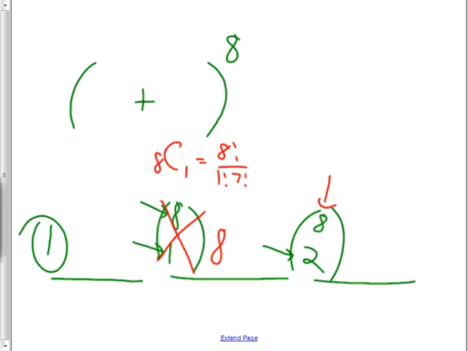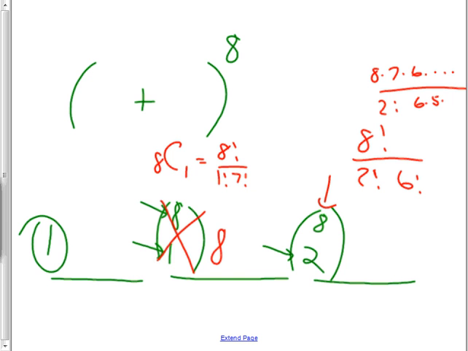Okay, here's how you do it. 8 factorial over 2 factorial with an extra, quiet please, 8 minus 2 factorial, which is 6 factorial. So then really this is 8 times 7 times 6 times and so on, all over 2 factorial, which is 2, and then 6, 5, 4, etc. That cancels that, and really it's 56 divided by 2. What is 56 divided by 2? 28. All right, good. So 28 is the number you could have got off Pascal's triangle, but now you know it's a 28.